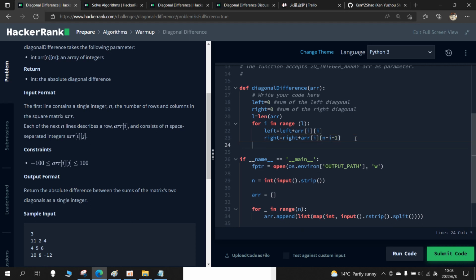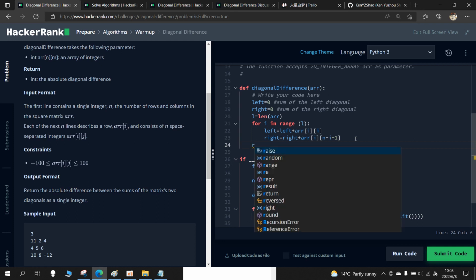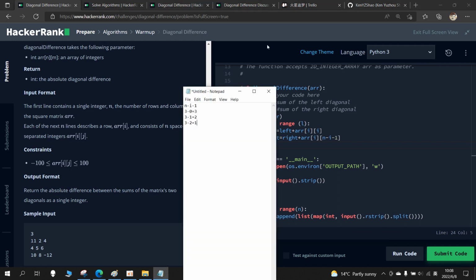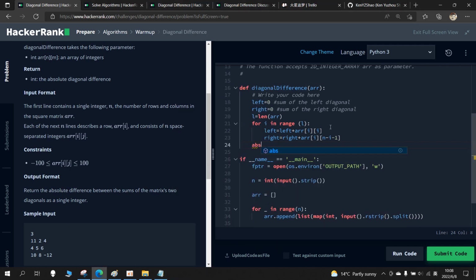And then next, what we should do is calculate the absolute value, right? So what is the absolute? We can use the function absolute, and either way is fine: left minus right or right minus left is fine, and then we can return it here.